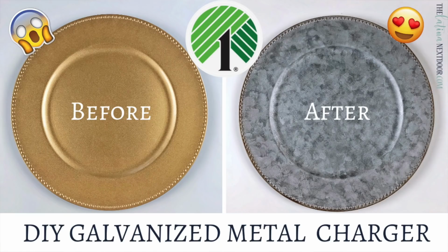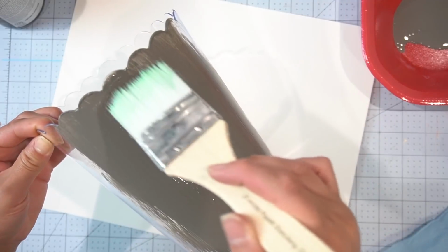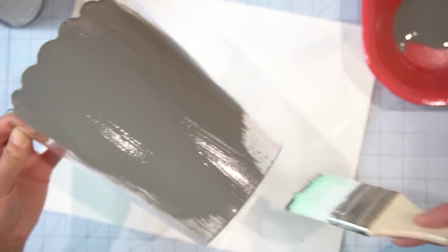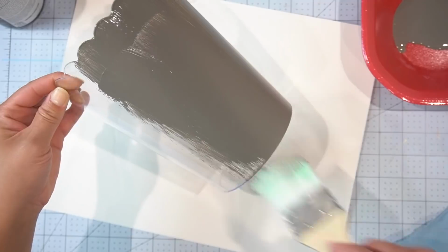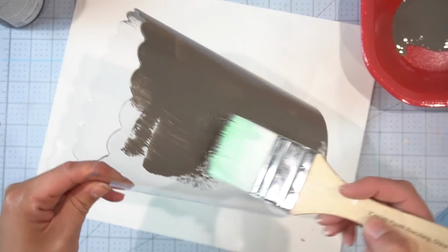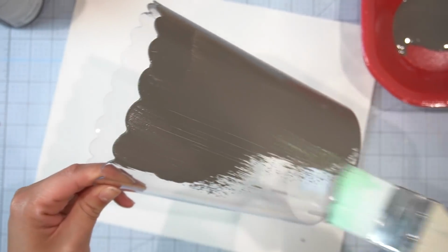I am going to be using my DIY galvanized metal technique that I shared with you all before, and I'll link to that video if you have not seen it. You really can turn anything into galvanized metal, or should I say a faux galvanized metal. And here I am just doing the base coat of a nice dark gray.